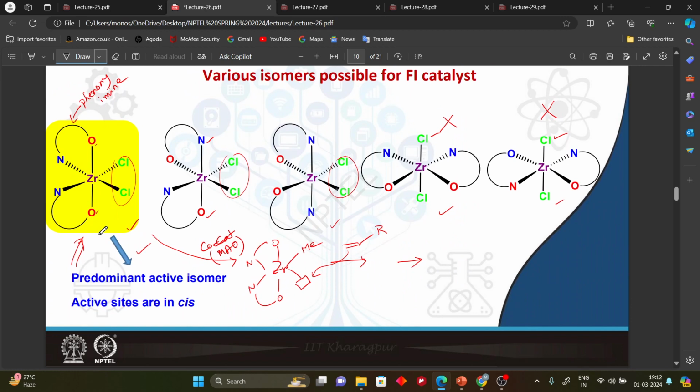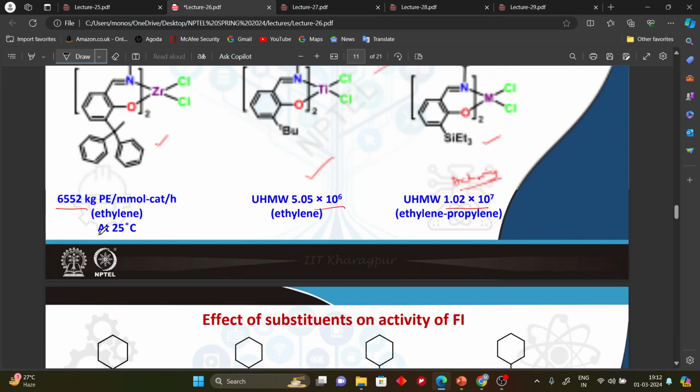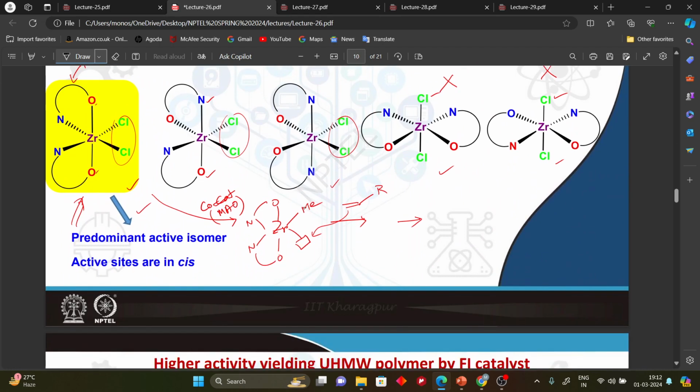So when we want to discuss this FI catalyst, these are the forms that exist, and for catalysis to happen you need to have this kind of relationship. So one is silane, its co-catalyst, and then this kind of thing. So that's why that fluorous could be the species formation always. And this is the criteria for this polymerization to happen. So that is needed. So the active site should be cis.